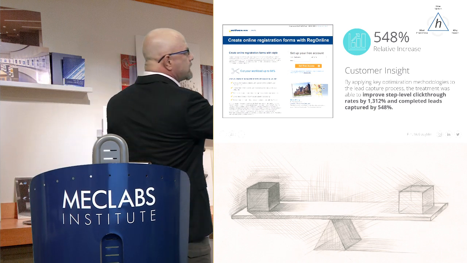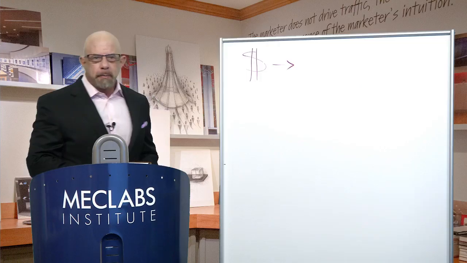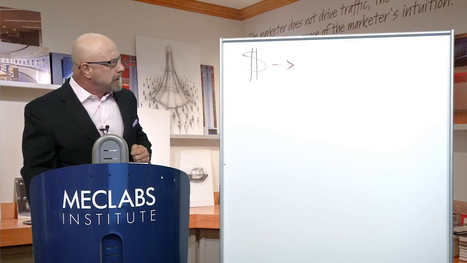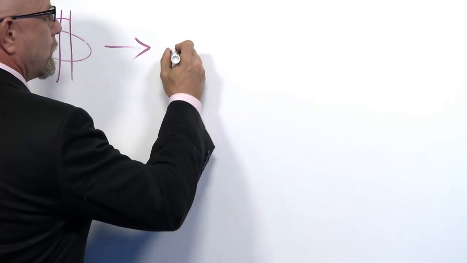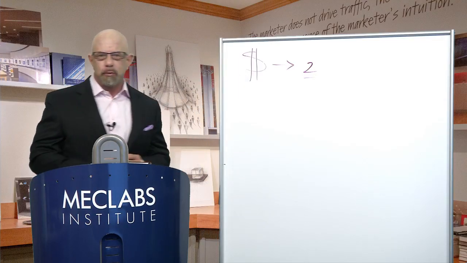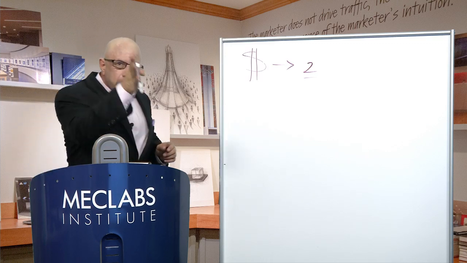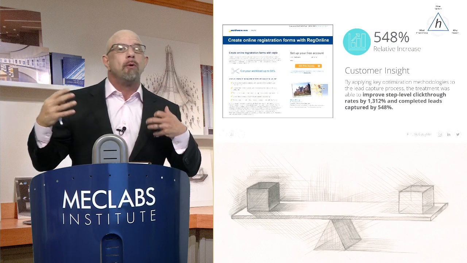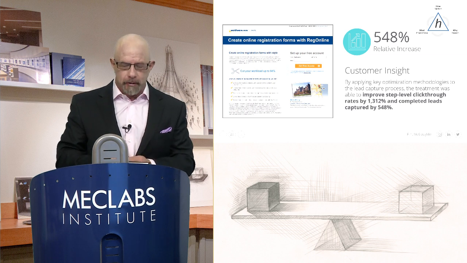See, we could have got some money and said, wow, this is awesome. But since that was a narrow part of the funnel where there weren't as many people coming, let's, on a scale of 1 to 10, I'm going to make a ratio. Let's say that has a 2 in terms of impact on revenue. Now, if you think about it in that way, even a smaller percentage on a fatter pipe where there are more people going could produce more net revenue. So what is the value of 548%? I'll tell you the value.